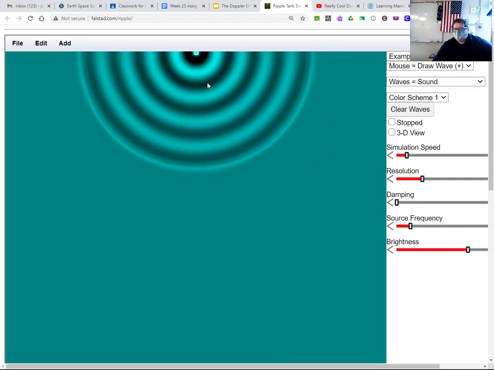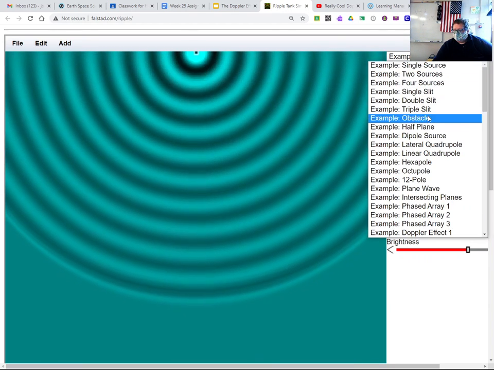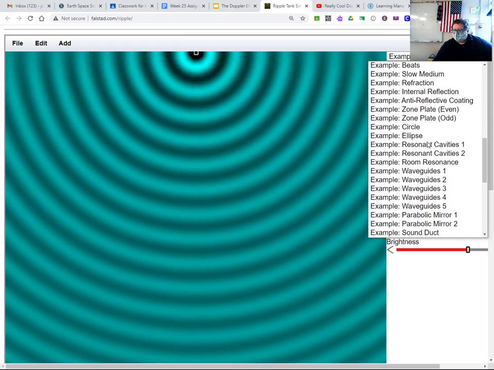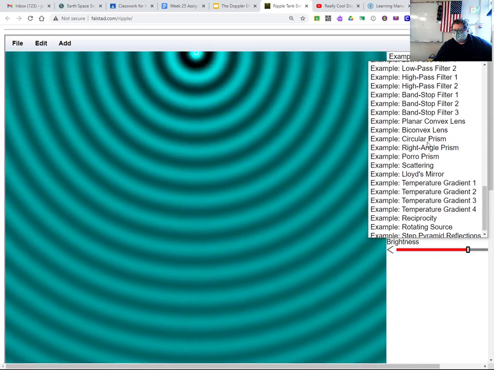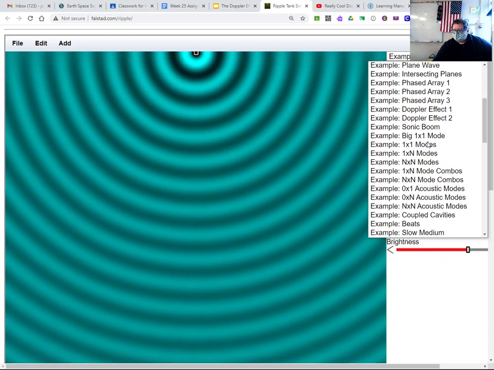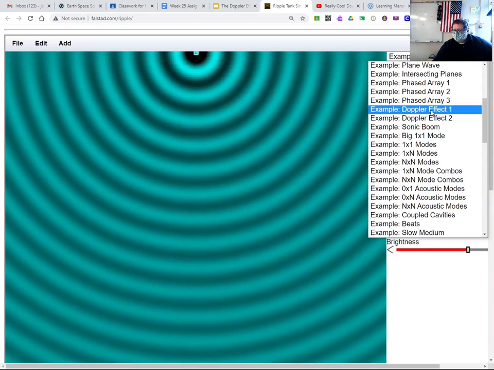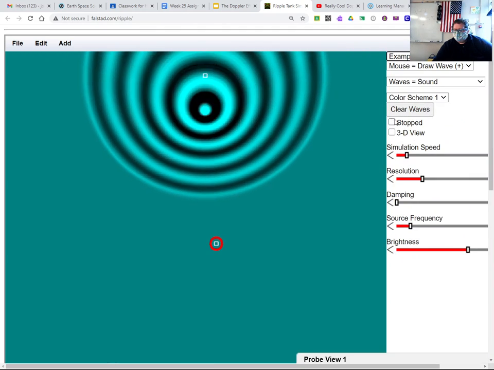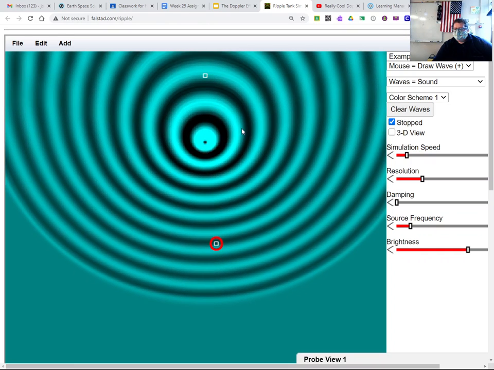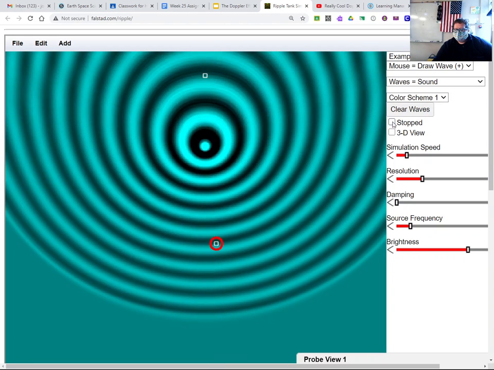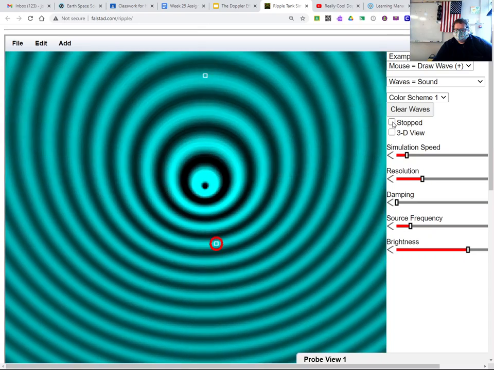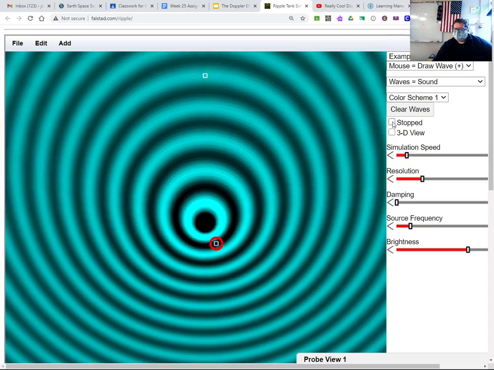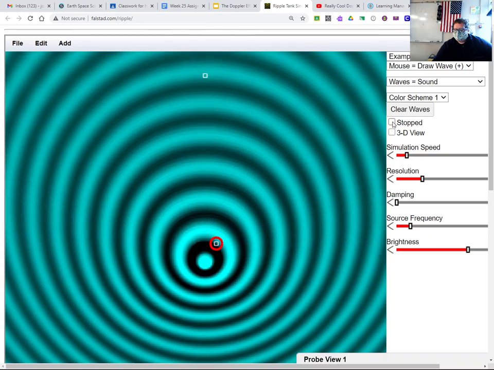Okay, so this is just a wave simulator. Let's go to the Doppler effect. Okay, so what they've got is, this is making waves, obviously, this is the source here, and then it's moving, right? So it's moving towards this right here, this is the observer. And here the speed of the source is fairly small. I can speed up in just a second.